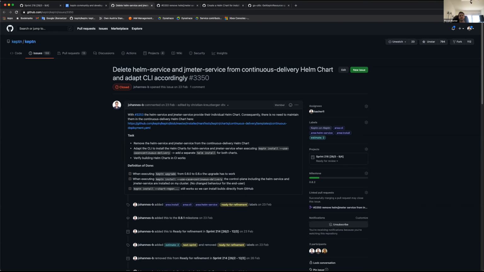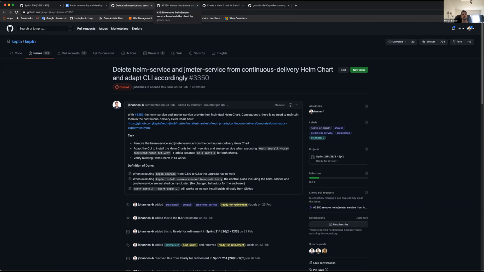But then if you have selected this use case, it will also apply both the JMeter and the Helm service chart. And as you can tell, the code for the install command has gotten a little bit more complex, and also for the upgrade command, of course.